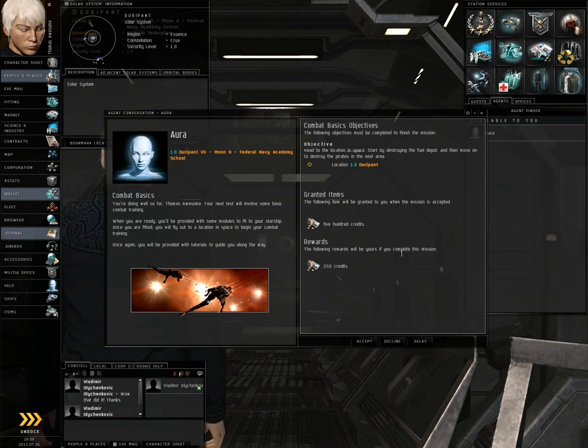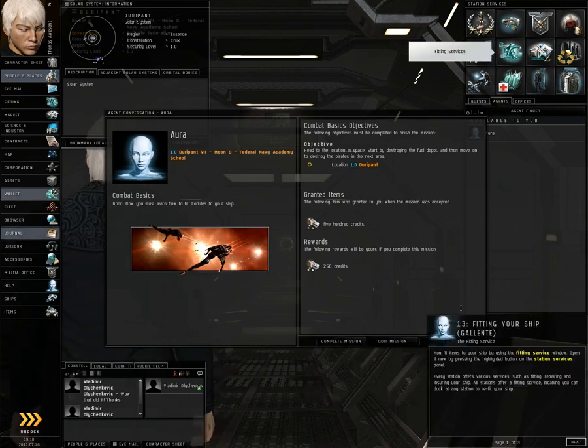Your next trial involves combat. In order to survive, you will need to fit modules to your ship. Access the station's fitting services.